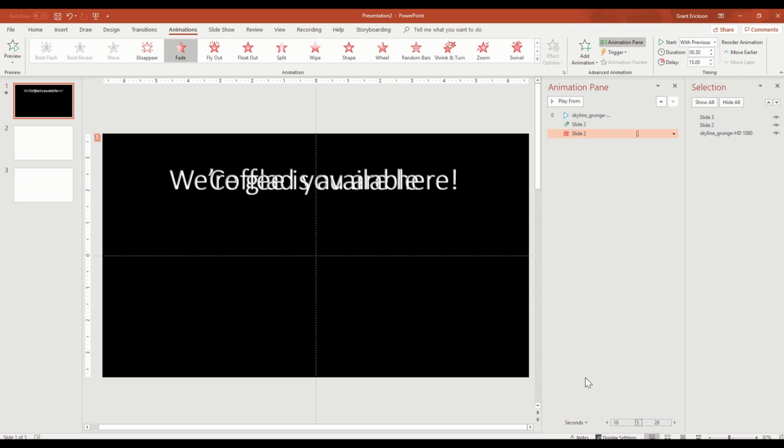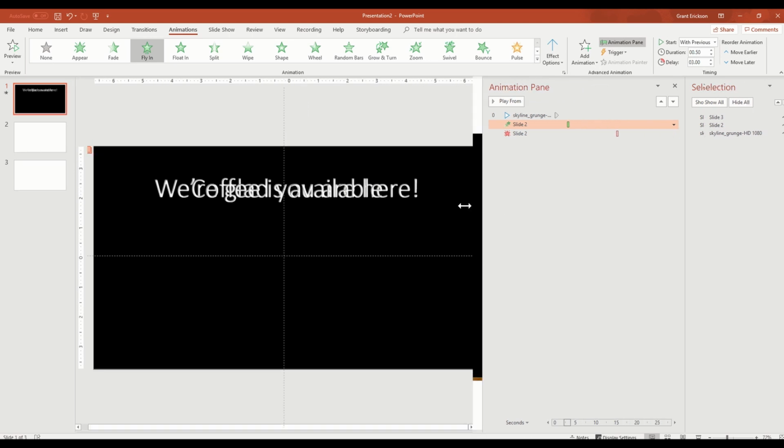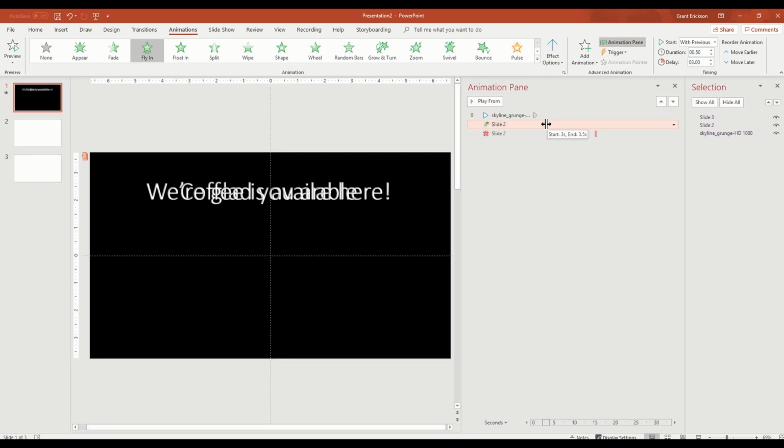And then right down here, I can zoom in and out. So I can zoom out a little bit so I can see there's all my stuff, and I can drag this over here. If you click that, it just changes the length of it, which you don't want to do. So you have to zoom in a little bit. The zooming isn't great, and the nice thing is once you get this set up, you should be good to go. So it's going to wait 5 seconds. It's going to have the effect to transition in, and then after 10 seconds from there, it's going to have the effect to transition out.